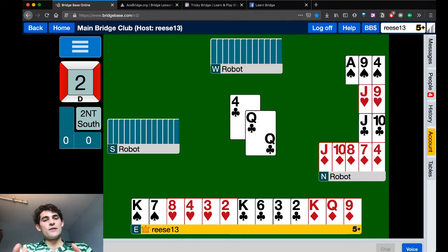Here's our first example. Let's see if we should play the king here. I don't think we should, because it's clearly going to help the opponents, as they have the jack and the ten. But there is a chance partner has the ace. While it's unlikely, for learning purposes, let's see how this hand goes if we play the king.